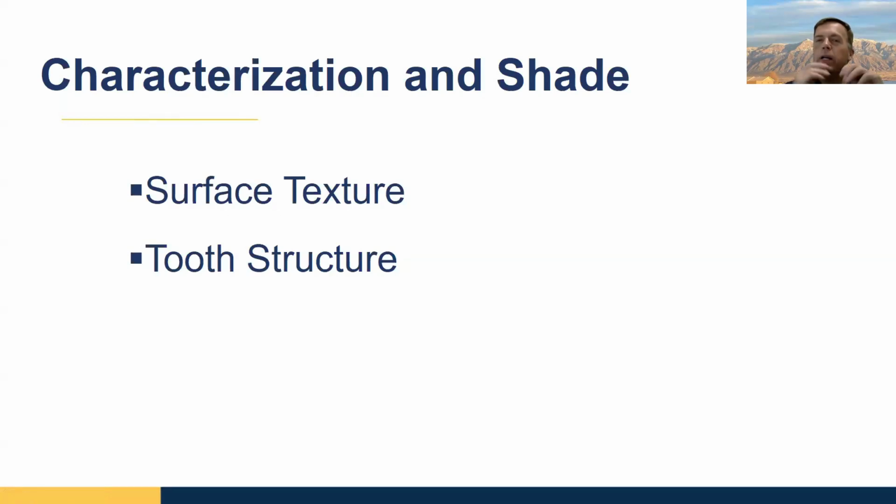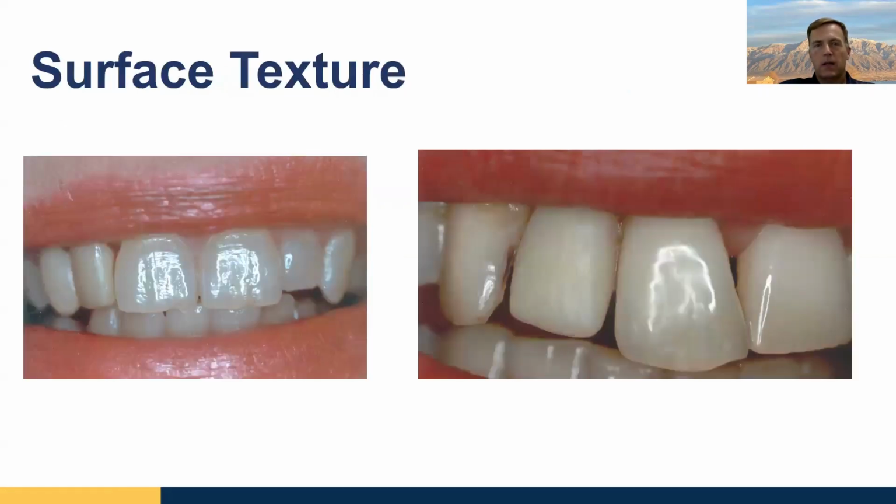So when we're really trying to get an awesome match, surface texture and tooth structure come into play as well. So let's talk about this briefly. If you look at this photo here, this is an amazing match, but part of what makes it amazing is that the texture has been matched really, really well. This, on the other hand, does not look as awesome. And even, this is probably a composite, but even when you look at these two, and this is out of focus a little bit, the texture is different.